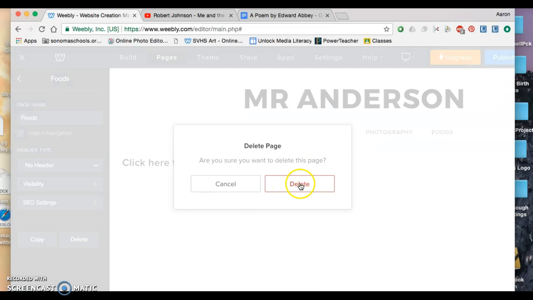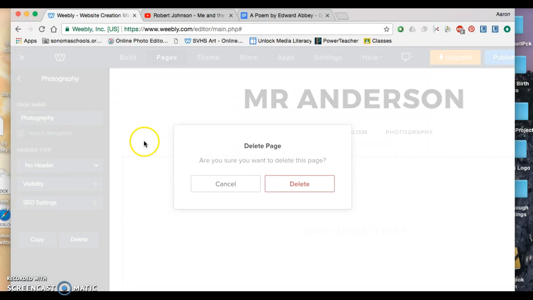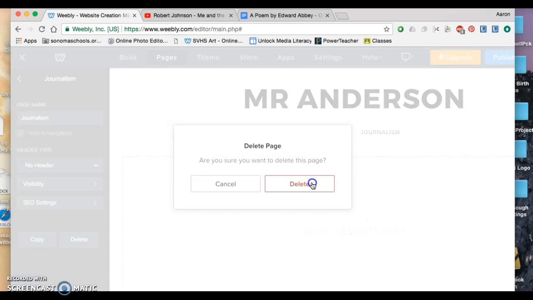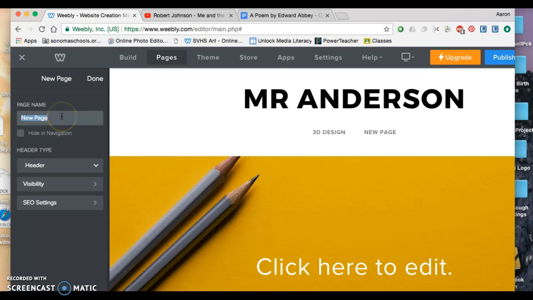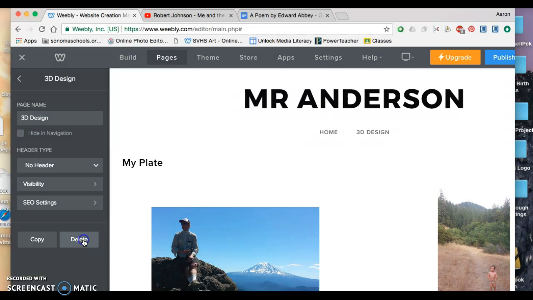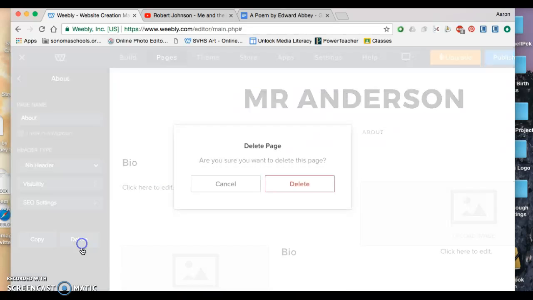Now with that, it's not going to let you delete all of the pages. So your best bet is to basically go through and delete these, and then you can add a new page. So I'll add a standard page, and then I'm just going to go ahead and change that to my home, and then I will go ahead and write done. So now I can drag that and drop that to the top and then erase the rest of my pages. And that's just going to give me a fresh start.